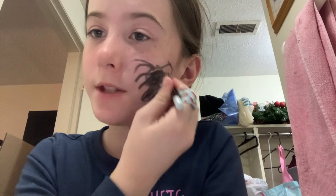The only reason I'm not using black eyeshadow is because the black eyeshadow that I have is almost impossible to get off. It's really hard to get off, so that's the only reason I'm not using it. If it wasn't hard to get off, I would definitely use it. Well, actually, let's take some. Put it there. And then use this. Just takes a little bit of rubbing to get off.